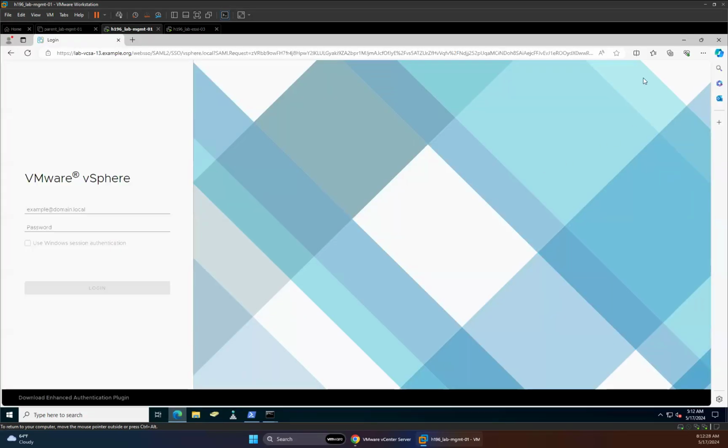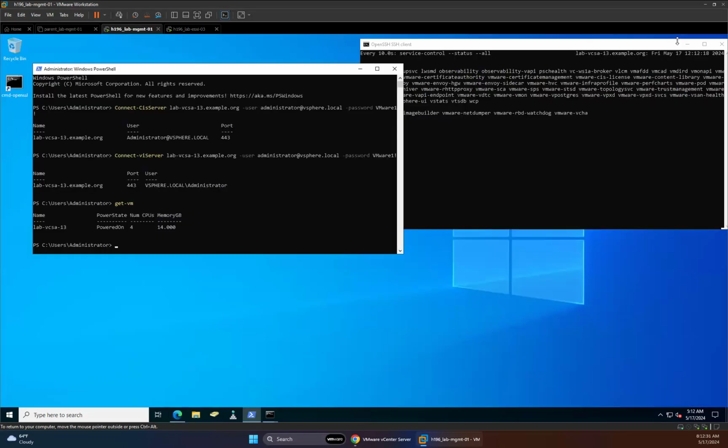And so there we have it. We were able to replace a vCenter Server 8.0 Update 2 certificate without restarting all of our services. We did so using those API cmdlets that we were looking at. And now we have a trusted certificate installed. Only hiccup being the NTP issue that we ran into.